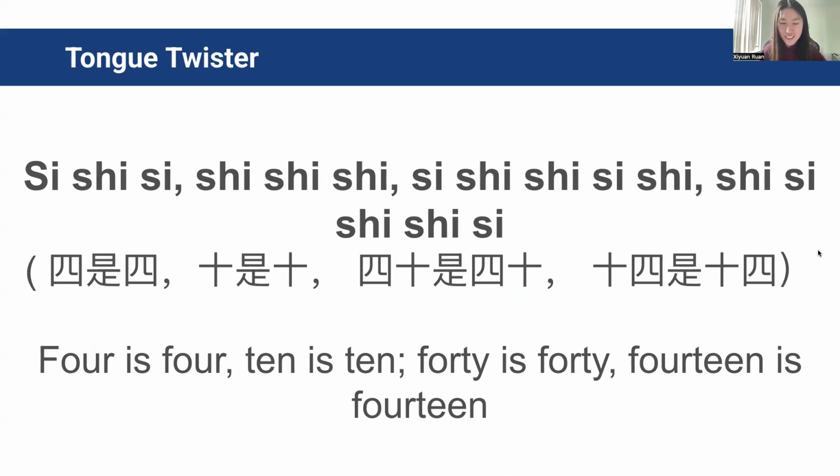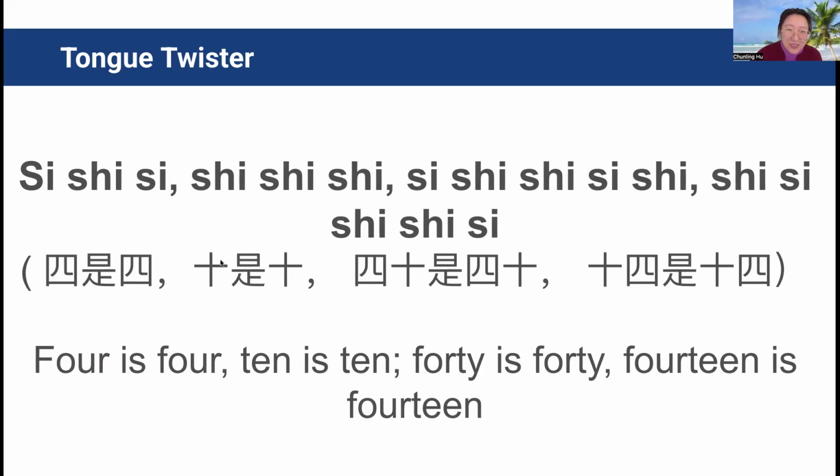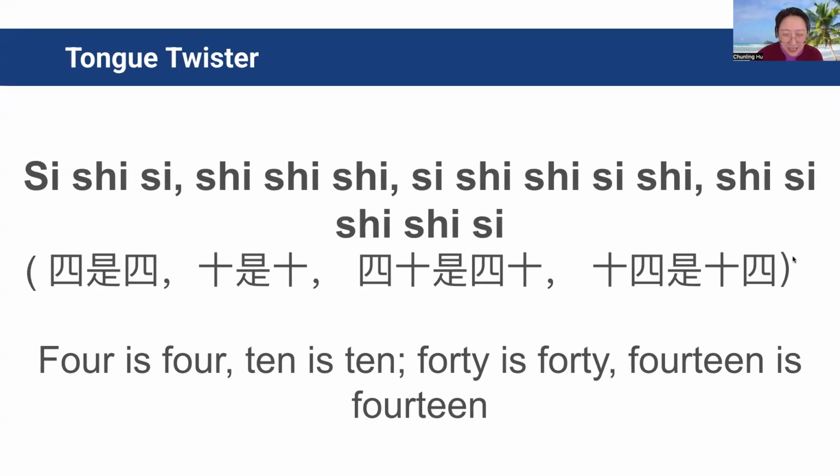Four is four, ten is ten, forty is forty, fourteen is fourteen. I nearly said that. So you can feel the tones. They are all similar sounds, but tones play a great role in giving those sounds different meanings. This is just for fun because we know we have all kinds of tongue twisters in our different languages.